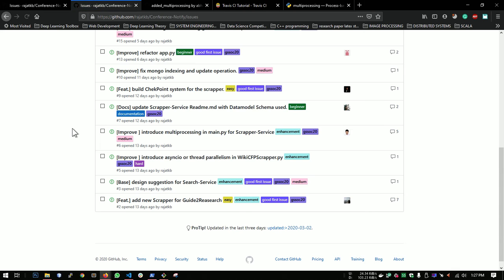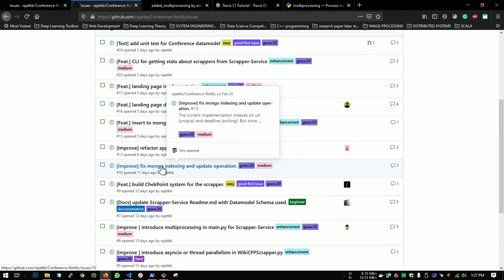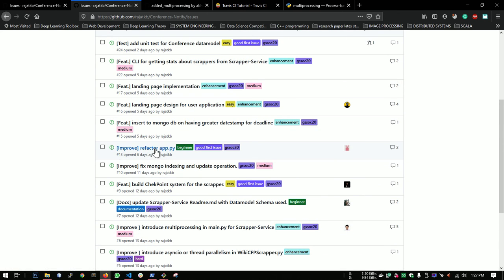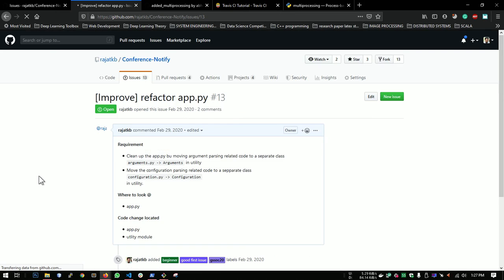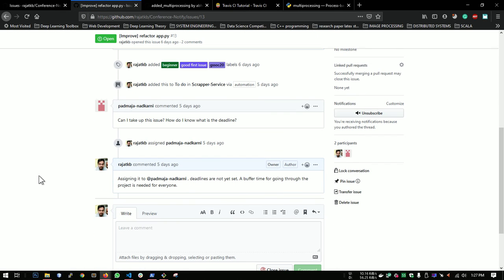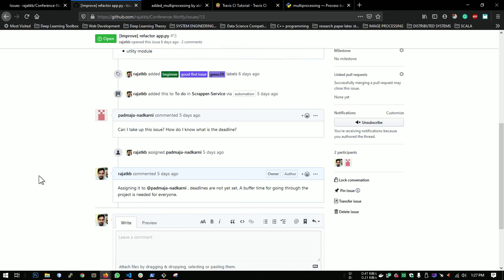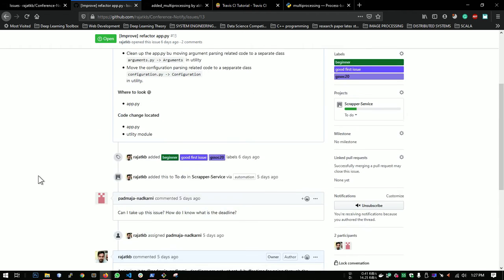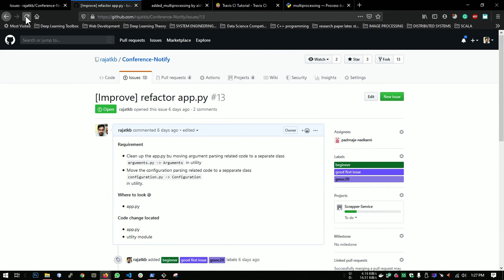Currently we have all of these issues. Add new scraper for, you can see some of them are taken. There are still some out there which are not yet given to anyone. This one is refactor app.py.